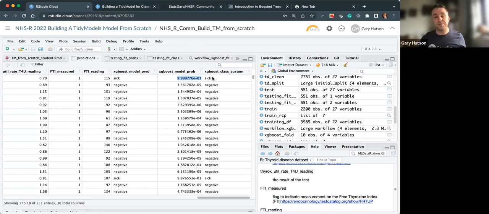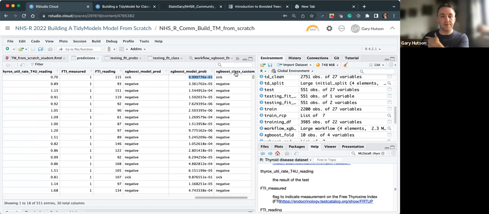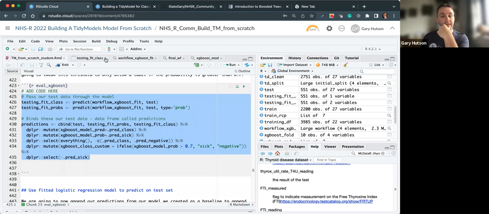And you can mess around with that as much as you want. But this custom class is really useful because I don't think the native options in TidyModels and Caret are sometimes sensitive enough when you're trying to predict something. You want to be really certain, especially with cancer treatments, that the person's got cancer. So you need to be really stringent on where you set that threshold. So we've got a way now to set that threshold in a custom fashion. And that's what we just did through those series of steps.